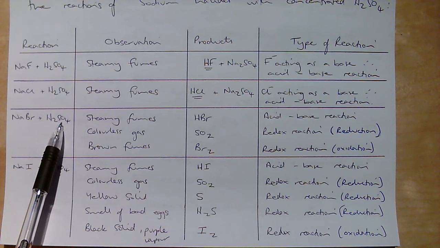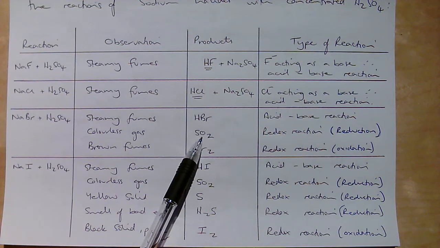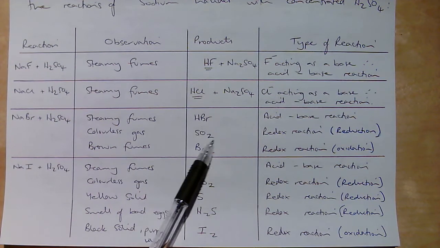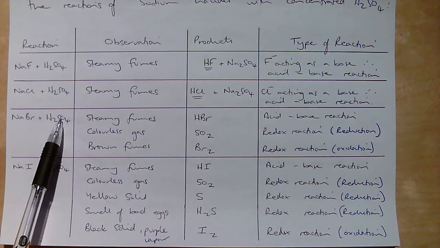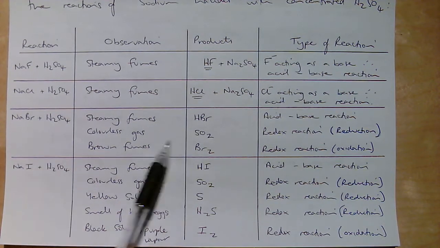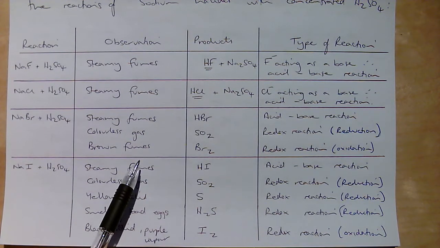So I started off with sulfur in a +6 oxidation state in the sulfate ion, and then I got to sulfur in the SO2 with an oxidation state of +4. 2 times -2 is -4, got to get up to 0, so that's +4. So I've gone from an oxidation state of +6 to +4, so my sulfur has been reduced, and in any redox reaction, when one species is reduced, another must be oxidized.